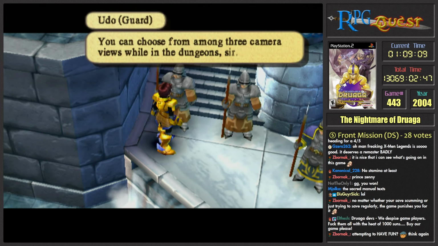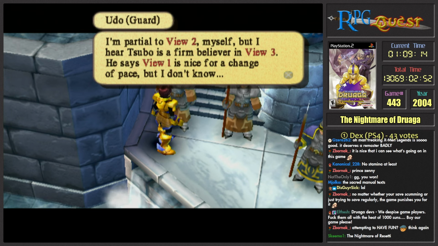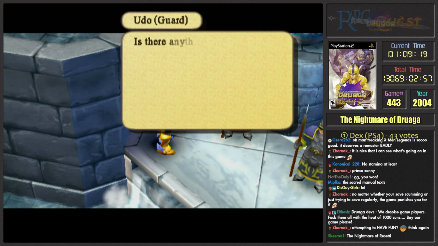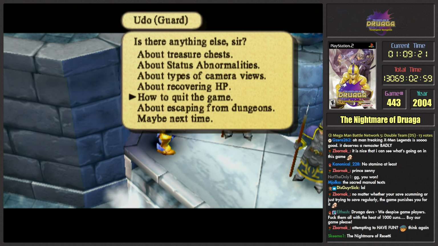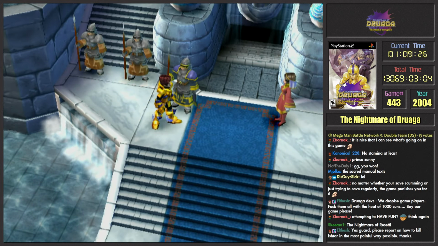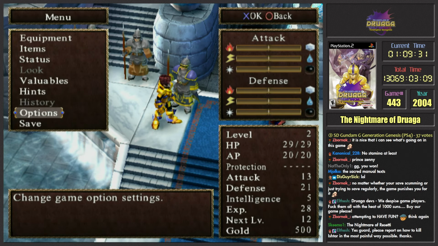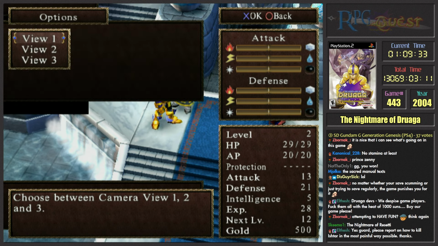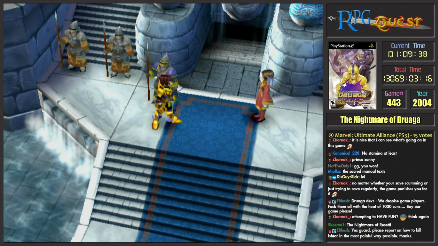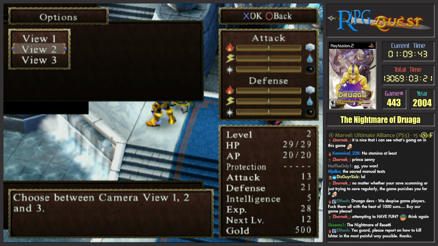Get some camera views. Partial to View 2. Heard Subo is a firm believer in View 3. Says View 1 is nice for a change of pace, but I don't know. So I'll try the different camera views. Yeah, maybe Ishtar is gonna be like an optional super boss. Doesn't help me. I have to be inside of the dungeon to see the difference, I guess.